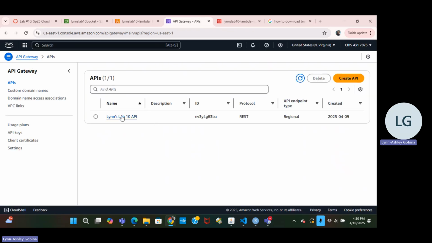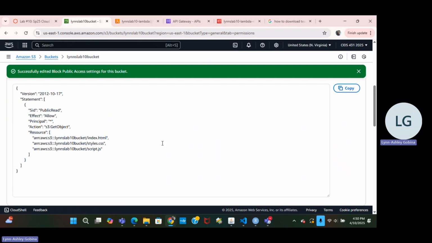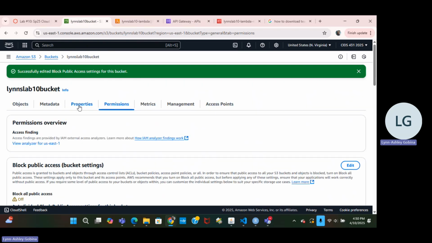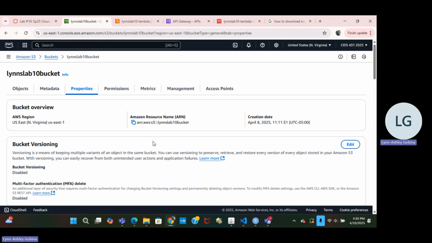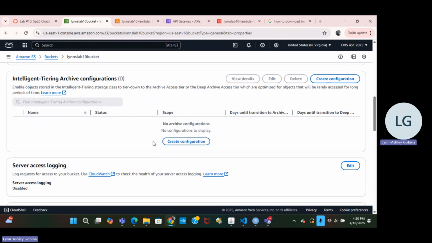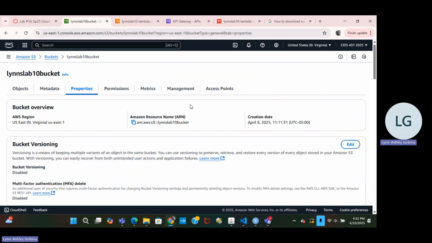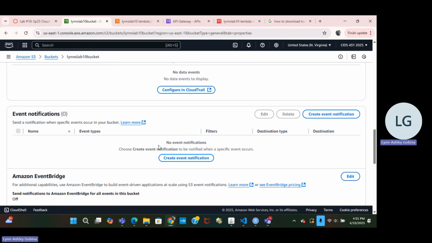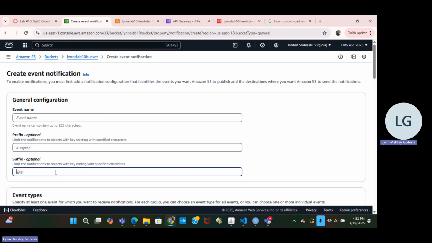So the next step after this will be setting up the API gateway. I already have one created here that we will be using, but actually, before we even get to that, the next thing that you need to do is set up the event trigger. This is important because the Lambda function cannot function without having this event trigger in place. So the first thing we are going to do is, under the properties section, click on create event trigger. You will want to list the suffixes of each of the files that are present inside of your bucket, because if you do not, the Lambda function will constantly call itself, which can lead to an infinite loop, and that can cost you real money.